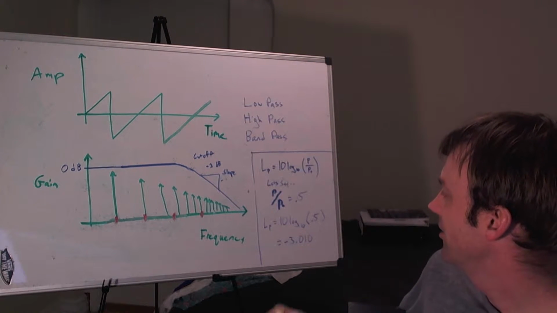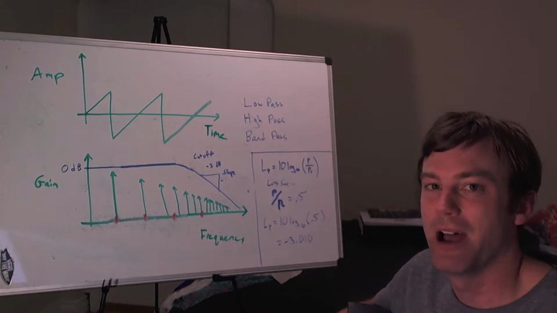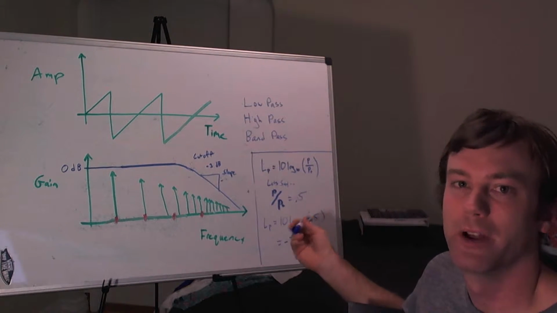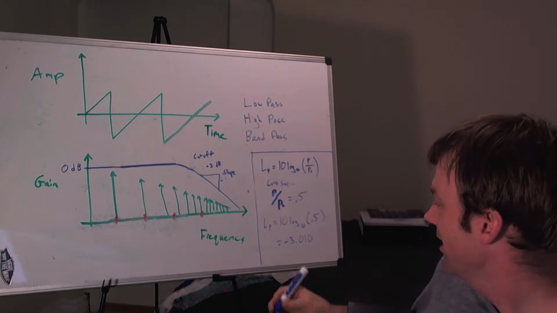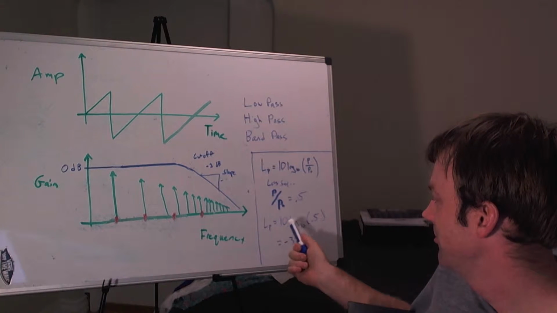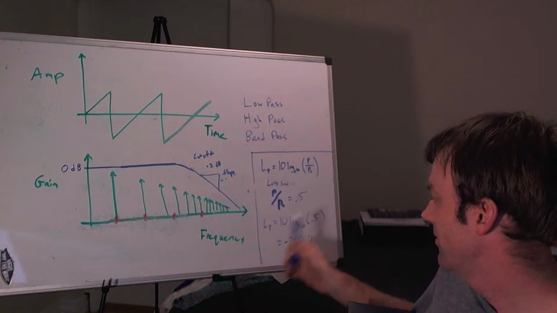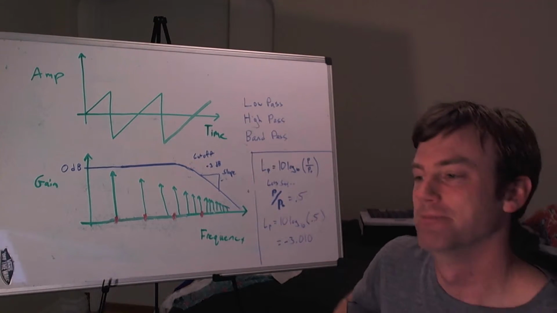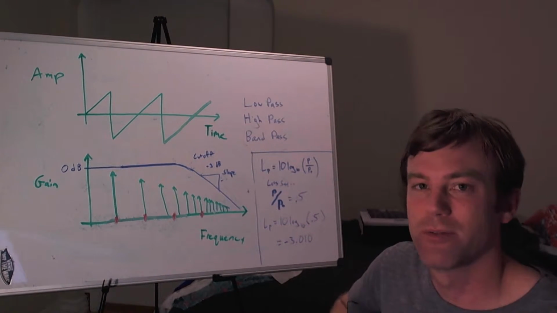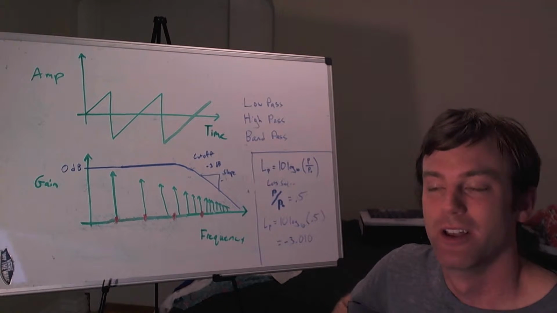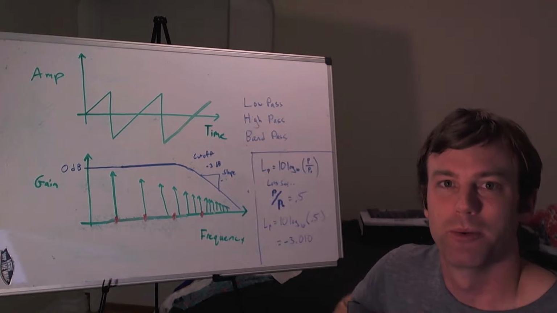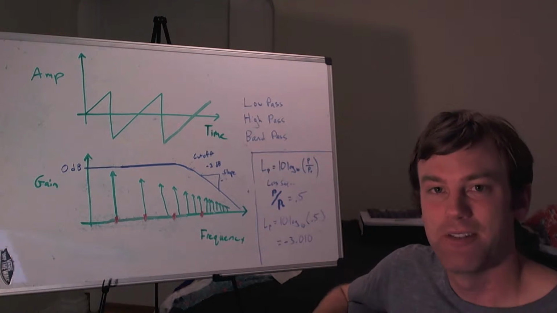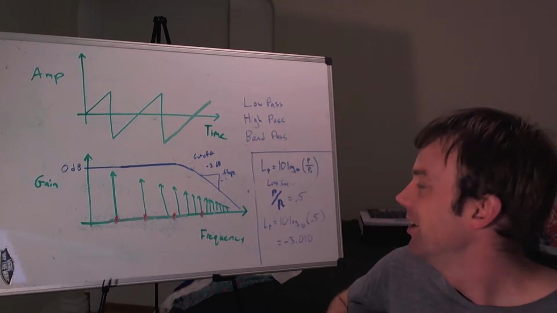Now let's look at what happens if we were to halve the power of the signal. So P over P0 is equal to 1/2 or 0.5. In that case, we find that base 10 log of 0.5 is equal to negative 3.010. So this negative 3 dB level is a pretty important one when we're talking about signals, and it represents a halving of the output power.